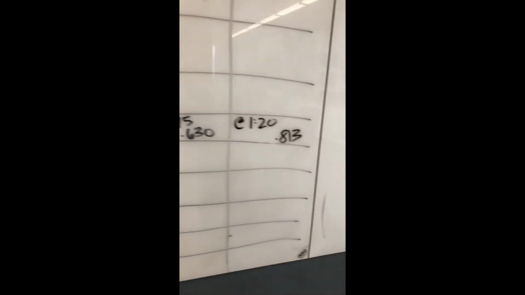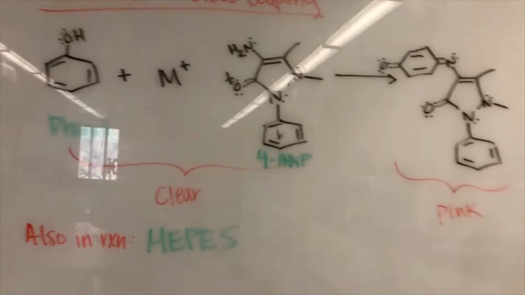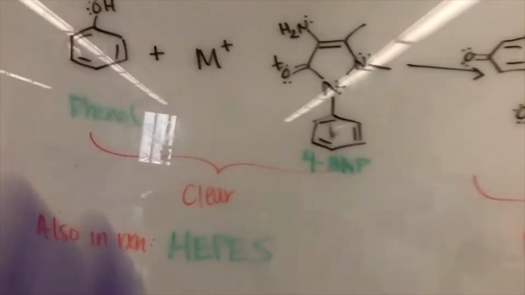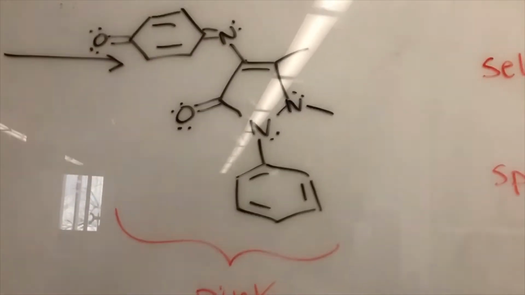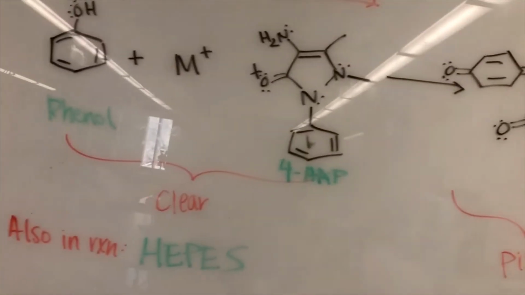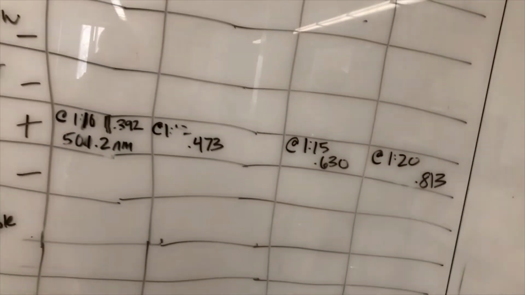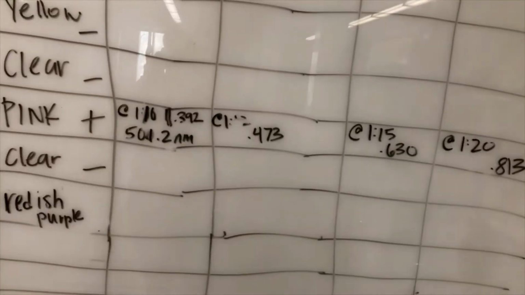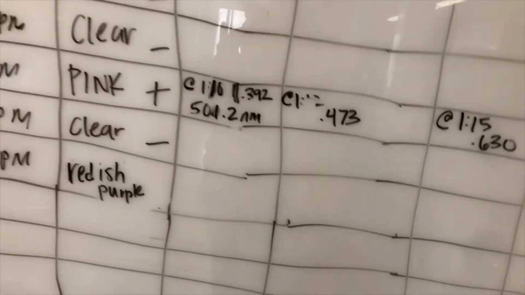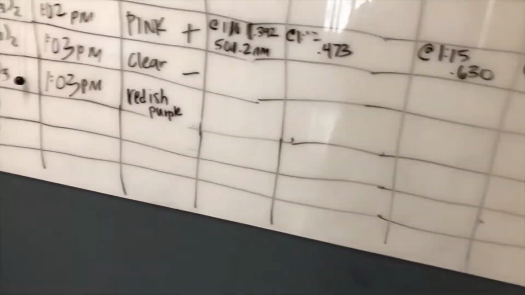Okay, so as you can see, over time, that absorbance increased, and the reason for that is as this reaction takes place, it doesn't happen simultaneously. You don't add all these together and then bam, all of the product is made. Rather, it takes some time for these chemicals to meet in solution, and they'll form that product gradually over time. So as time went on and more of that pink solution, that pink compound built up in solution, the concentration increased, and so therefore then the absorbance of that pink compound increased.